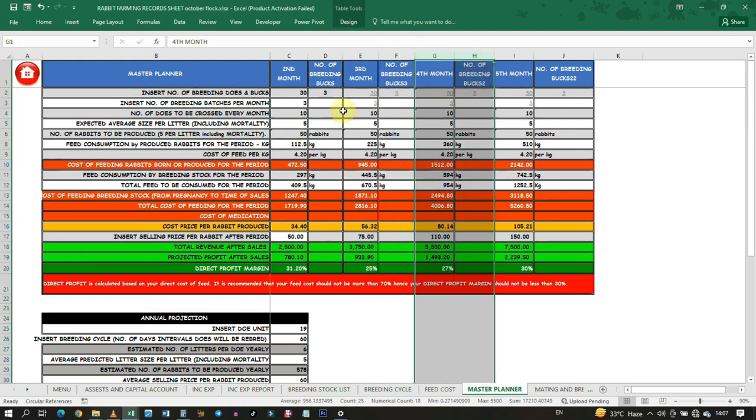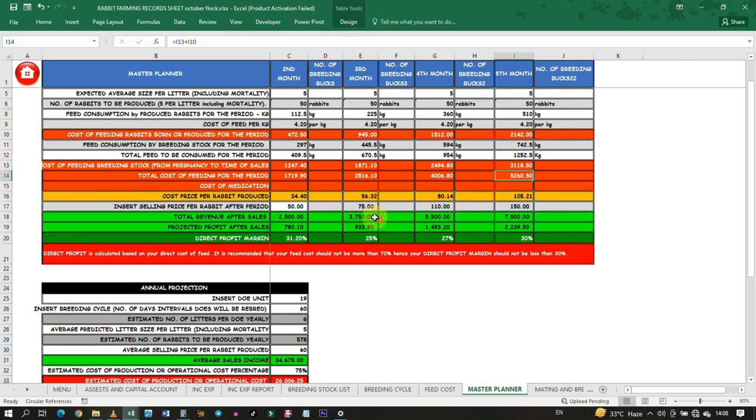You don't need to. So you read. So if I'm going to keep those rabbits for 3 months, what am I to look at? Cost of stock, cost of feeding 2,000. I'm going to keep them for 4 months, 4,000. I'm going to keep them for 5 months, 5,000 plus. Mind you, this is only for one batch. So if you have other batches, you are likely to spend more on feeding. All right. So this is important for planning purposes, and it works. I tell you, it works for me like crazy.